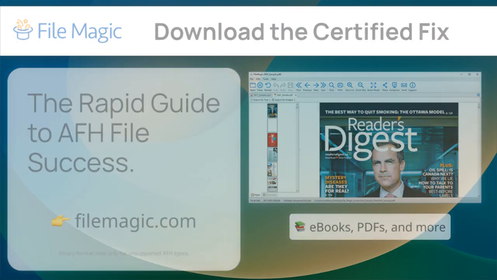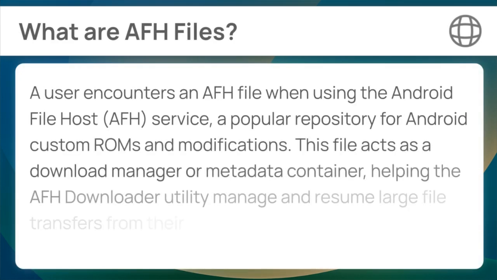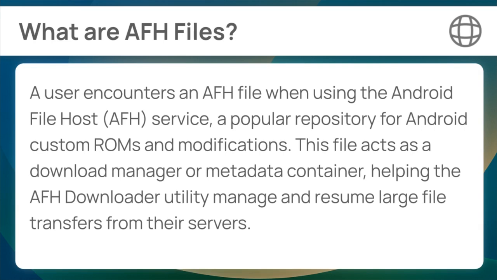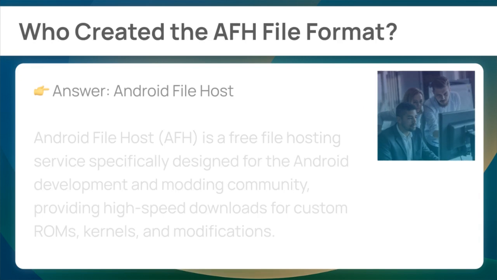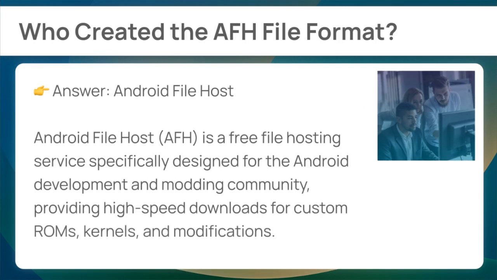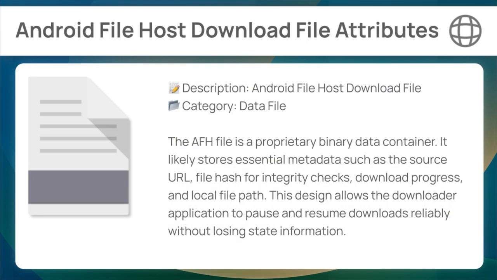formats as well. A user encounters an AFH file when using the Android File Host AFH service, a popular repository for Android custom ROMs and modifications. This file acts as a download manager or metadata container, helping the AFH downloader utility manage and resume large file transfers from their servers. The AFH file is a proprietary binary data container. It likely stores essential metadata such as the source URL, file hash for integrity checks, download progress, and local file path. This design allows the downloader application to pause and resume downloads reliably without losing state information.